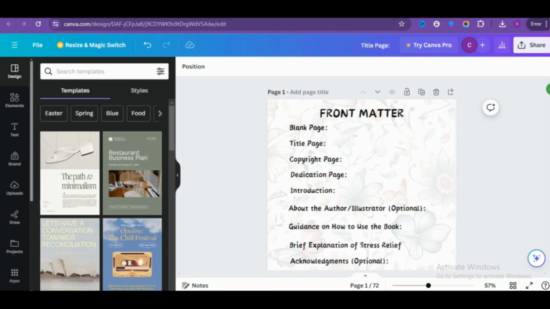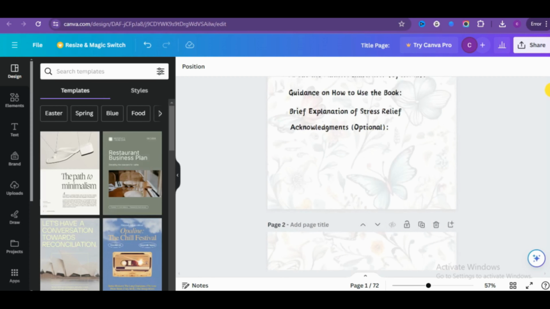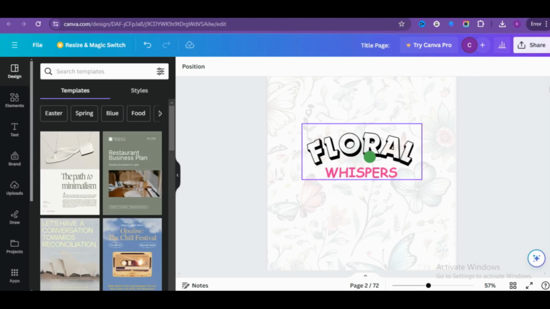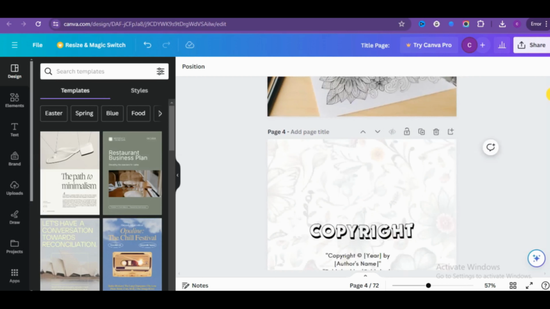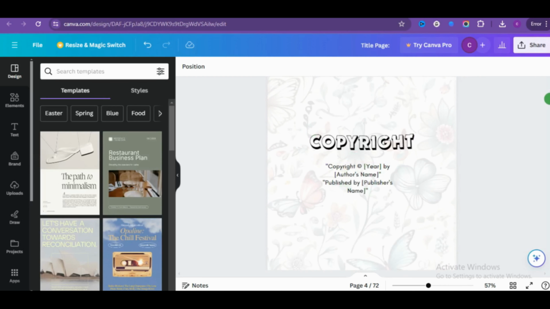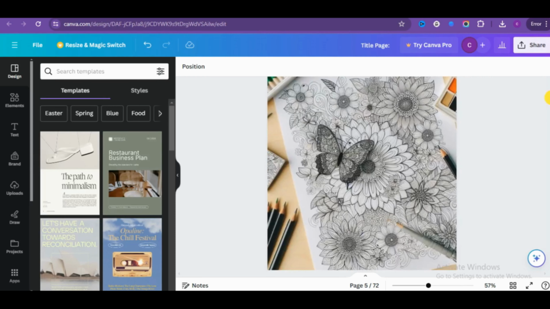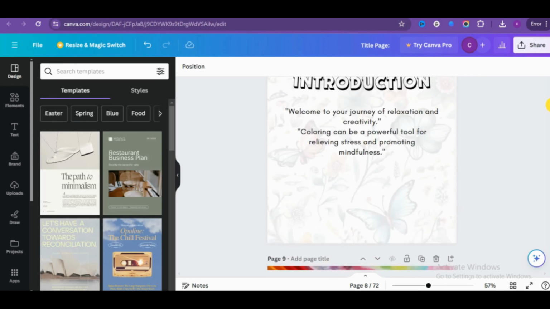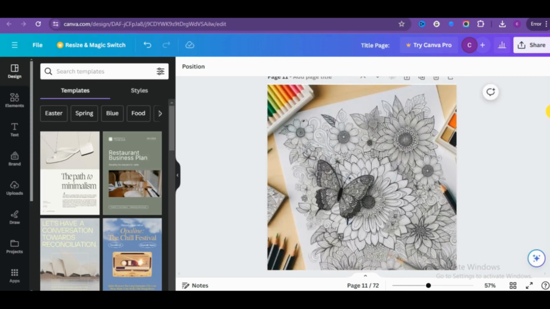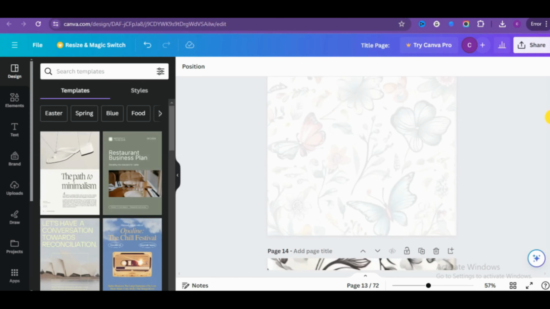So here is the concept, guys. After the first page, which is the blank page, there comes the title page. Now with a blank page, but instead of leaving it as blank page, it's good to add a design. Then the next page is a copyright page with a design. And the next page is also a design. So in this way, you don't make a boring book, okay? So this is what you want to do for the front matter. As you can see, it comes with a design.